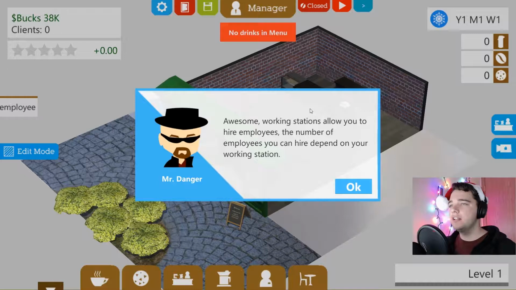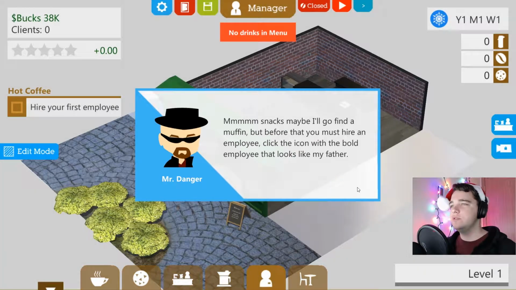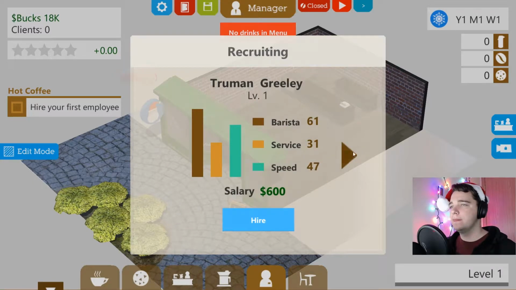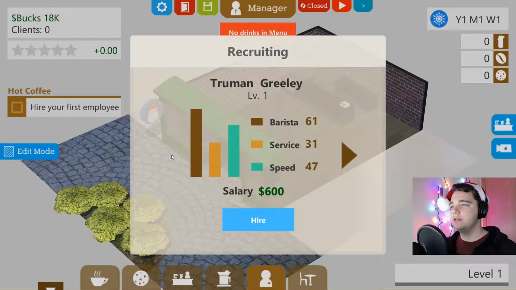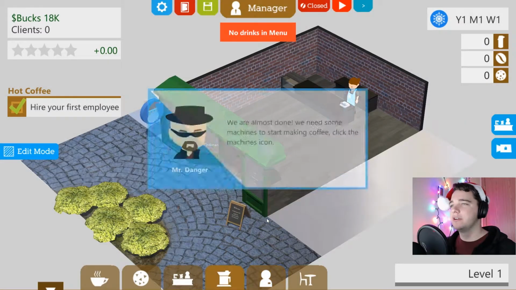Okay. Awesome. Working stations allow you to hire employees. The number of employees you can hire depends on the working station. Working stations also define how many machines you can have active or how many snacks you can sell. Snacks. Maybe I'll go find some muffins. But before, you must hire an employee. Click on the employee icon. New employee. Ooh, how much money do I have? I don't even know. Let's start with that. I need a barista. Go. God, you're so much faster and better. Pick you. Hopefully, I don't go into debt with her.